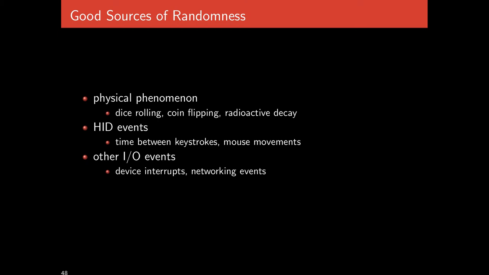You can use human interface devices, human input devices, as a source of randomness. So this is how, when you're doing things on a computer and generating randomness, there's a pool of randomness, and this is fed by things like network traffic or mouse movements or keystrokes. These are good sources of randomness because now there's actually a human involved doing something. So there is going to be whatever randomness the human provides by virtue of interacting with a computer in a non-prescribed or non-predictable way, you can extract randomness out of this. And then, yeah, device interrupts or networking events, things that aren't going to be the same every single time you run a computer program, but actually somehow depend on the world outside. So these are good sources of randomness.